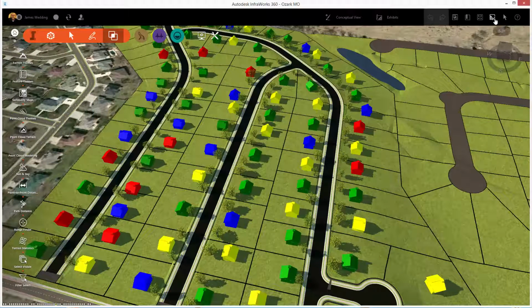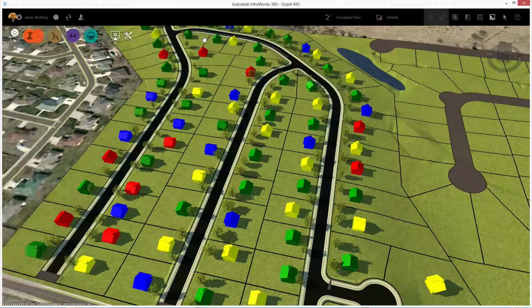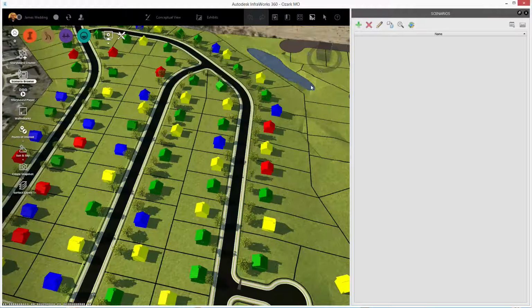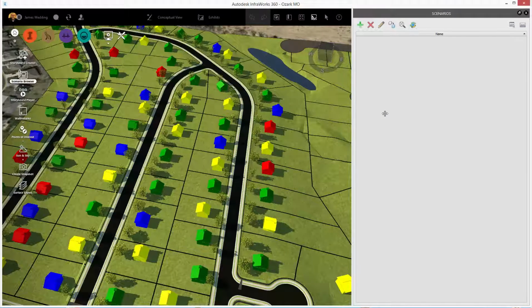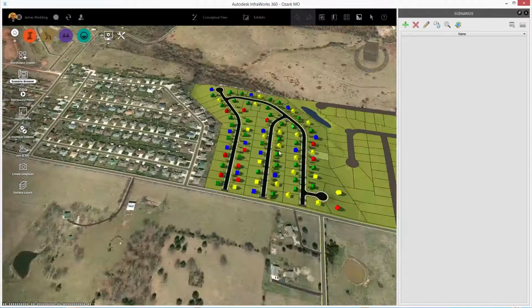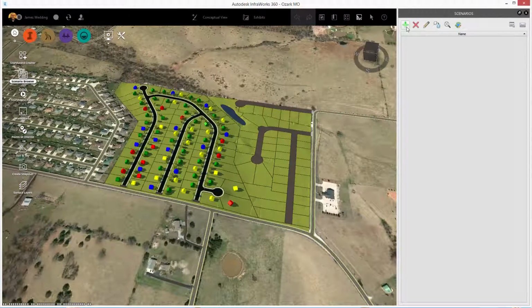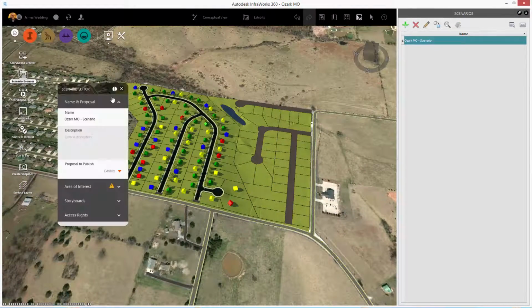So go to the Infrastructure Design and Presentations toolset, and look for the Scenario Browser toolbox on the left-hand side. This will open up a panel where we can create an area to share online, because typically we don't want to share the entire InfraWorks 360 model to try and use it with a web browser, it just gets too big. So we'll create a scenario, and then what we do is we give that a description.